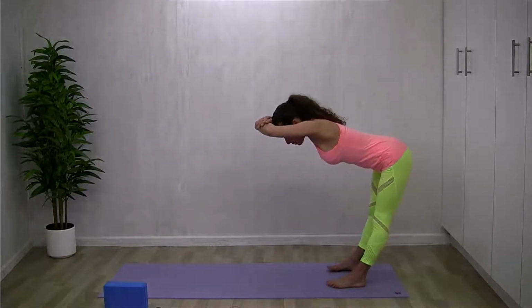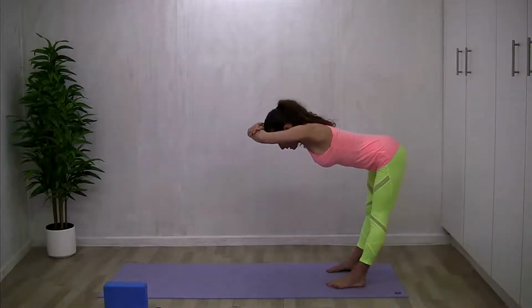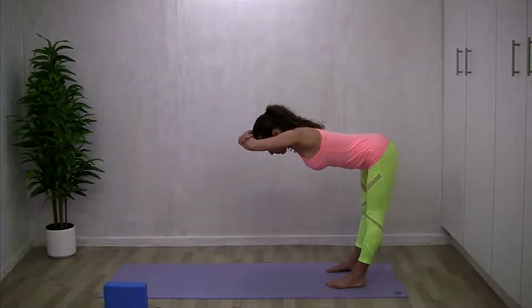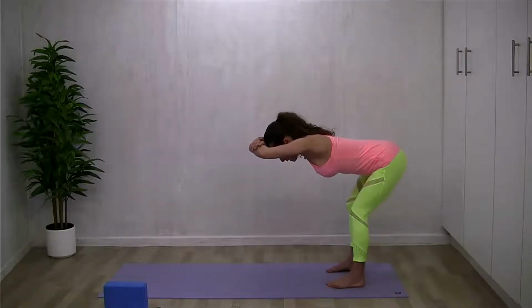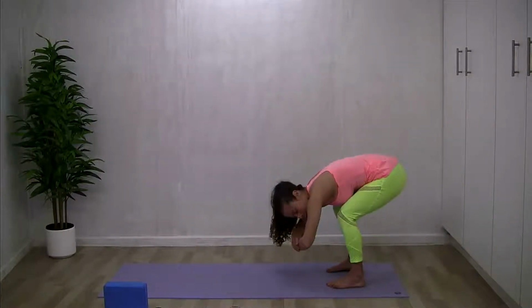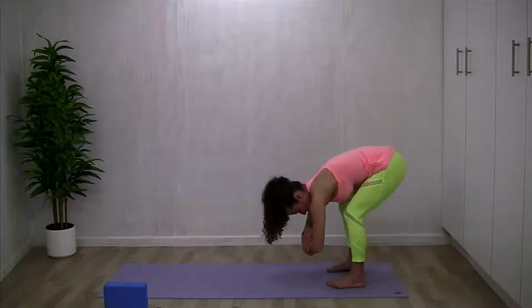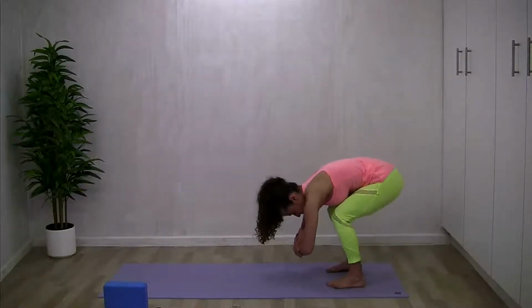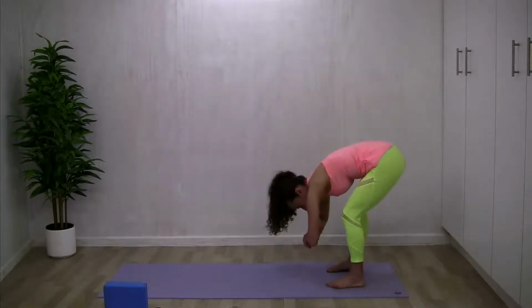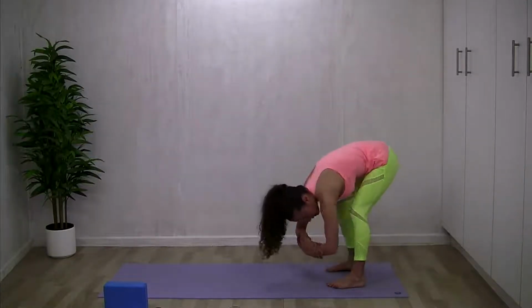And maybe gently rock the weight back and forth between the balls and the heels of your feet. Coming to stillness with the weight bearing equal on the front and the back portion of your foot. Then softly begin bending and extending through the knees as you start dropping your elbow points down towards the floor so that your chest is almost on the top of your thighs. Ending with the knees softly bent, start gently ragdoll swaying your weight side to side. Keep your belly button softly pulled into center.